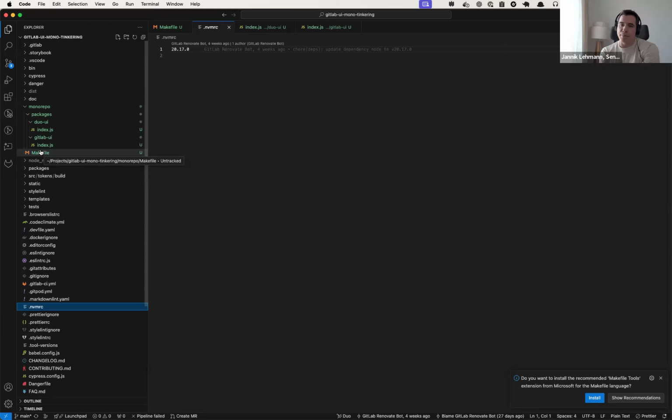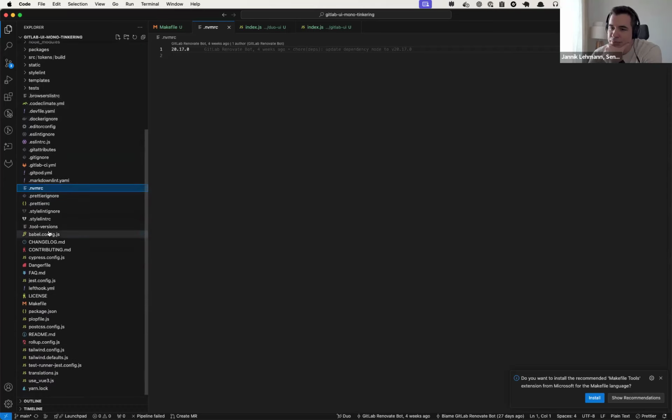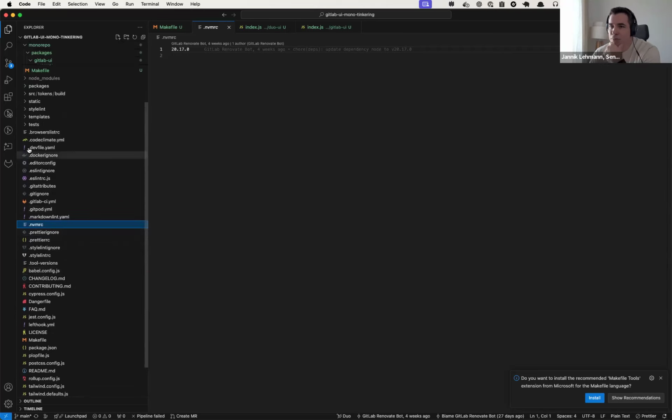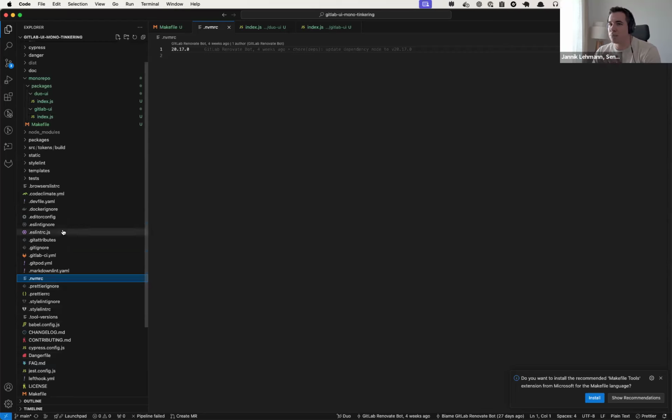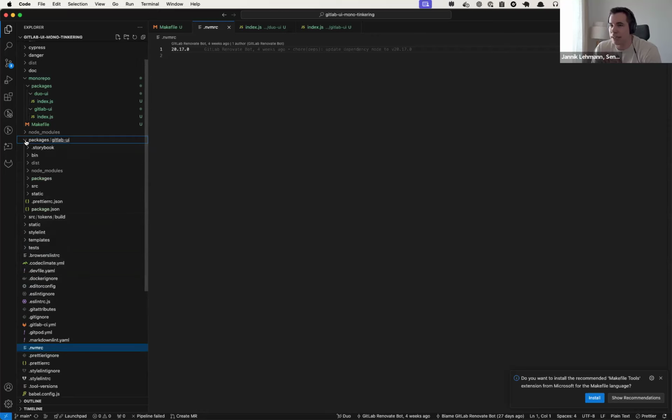I'm starting to like the idea, because one thing that I worried about, or that I just understood, is all of these config files in the root folder and how we're going to share them. Declaring these for the moment as GitLab UI only, or GitLab UI specific, full stop, and maybe we can share some of those in the future, but that is for another iteration. If we approach it with that mindset, it probably wouldn't hurt to leave them here for now, or in the best case, move them to packages GitLab UI, and then the monorepo, soon to be root folder, kind of.